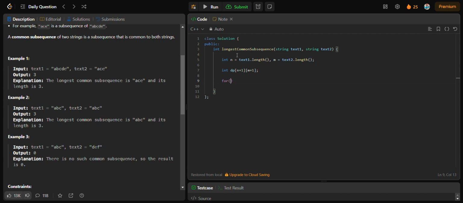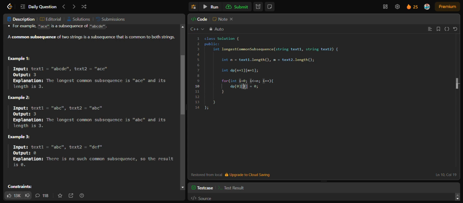For that we will use for int i equals to 0, i less than or equal to n first for row. So 0, 1, 2, 3. We will assign the 0th column as 0 values here. So it will be dp of 0 and i equal to 0.